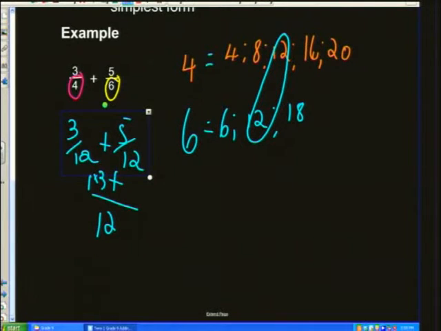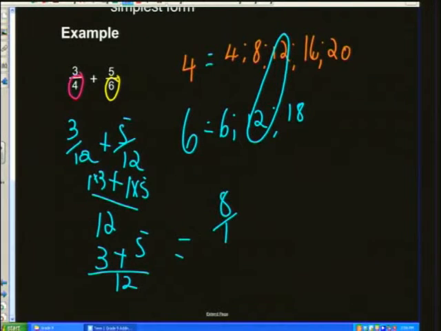Then you add, there's an addition sign. How many times does 12 go into this denominator? It goes also 1 time, and you multiply with your numerator, which is 5. So 1 times 3 is 3, plus 1 times 5 is 5, all over the single denominator. So 3 plus 5, so we add now. 3 plus 5 will give you 8 over 12. That's what we have done.